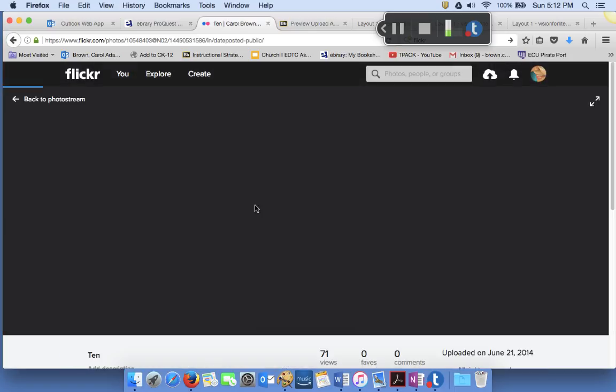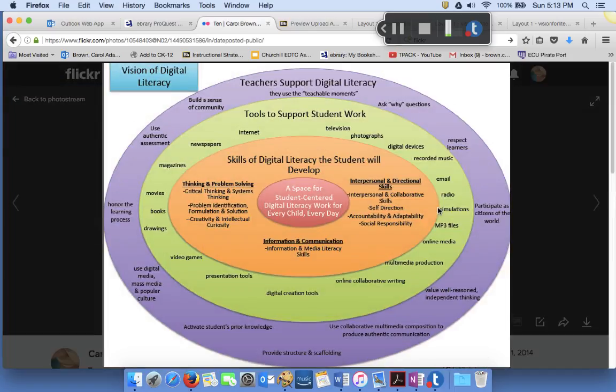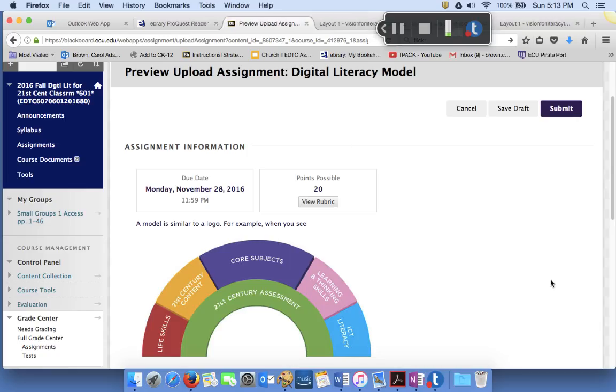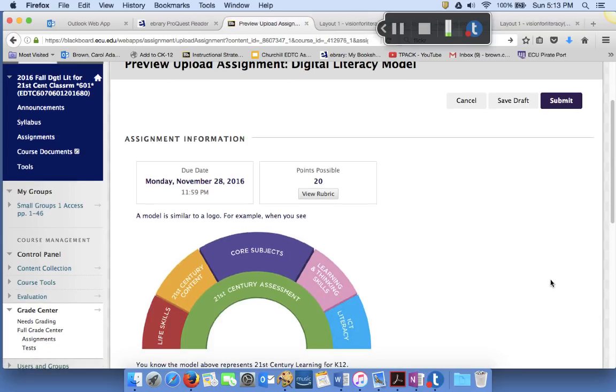If I were to enlarge that, I'd be able to read everything on that particular model on that screen. So these were just a few that I wanted to point out to you that others had done in the 60/70 class in earlier semesters, going back really several years.